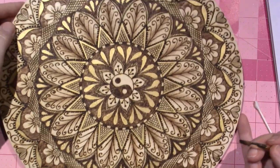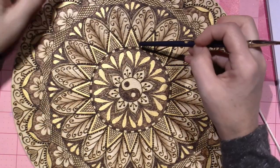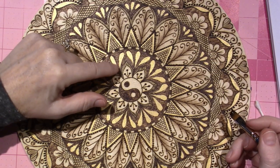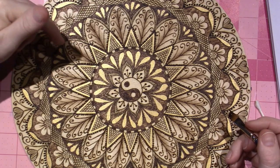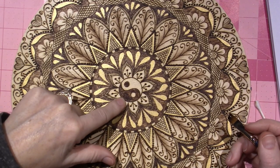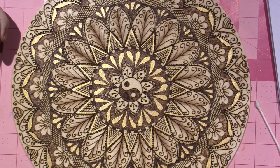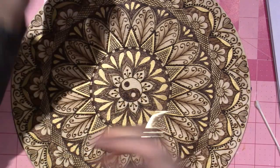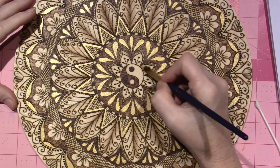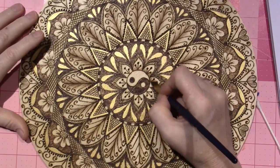Something about these flowers though. I ended up putting gold here on this little kind of sunbeam shape. There are four places of gold and I've only shaded one place. I could put a little on this flower to separate it from the yin-yang in the center. Yin-yangs are kind of my signature on these — I like to start my mandalas with a yin-yang in the middle because it's all about balance in my life now, in so many ways.